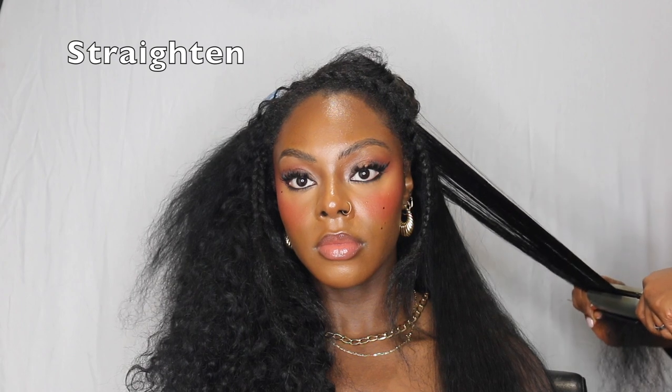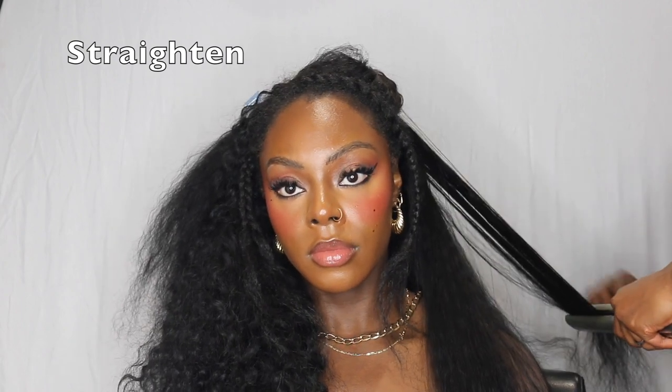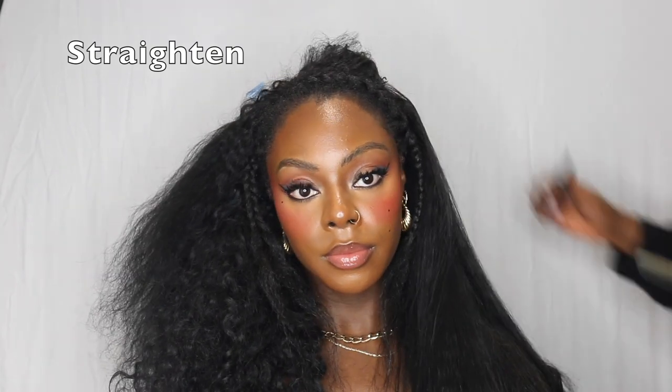So I completely forgot about that, or didn't consider that. So I am going to probably wet it and then blow dry it, even leave it in its blow dried state, because I think that blends better with my natural hair. But yeah, you don't need to straighten it pin straight unless you want that look. But look how gorgeous it is regardless. It's just so flowy, so soft, so bouncy. I really, really love it. And I just love that it still does have texture to it as well.